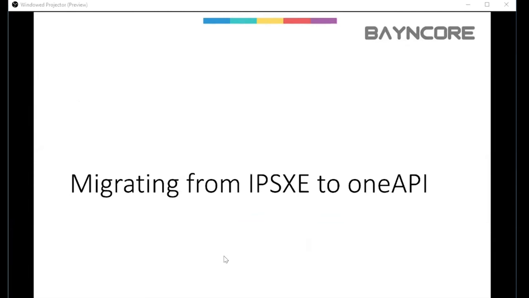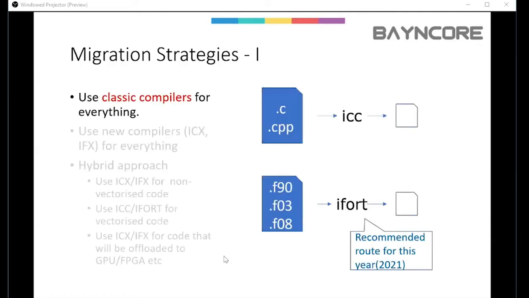So let's have a look at migrating from Parallel Studio to oneAPI. We know what's available in the two scenarios. We know that there are different compilers, and we're going to take advantage of the fact that the compilers produce binary compatible objects. And that's the key to a very successful and easy migration path. There are three strategies that you could take in migration, and we'll go on to the dev cloud in a moment and see these in action.